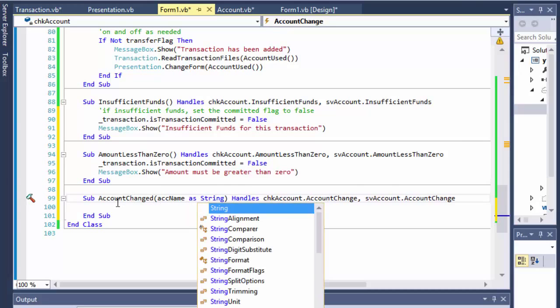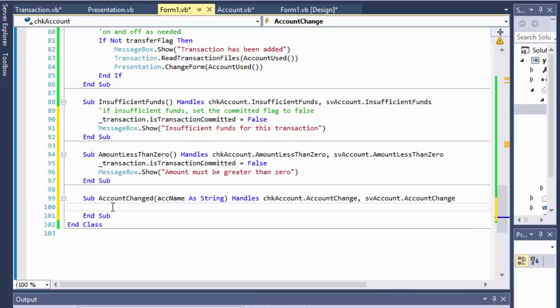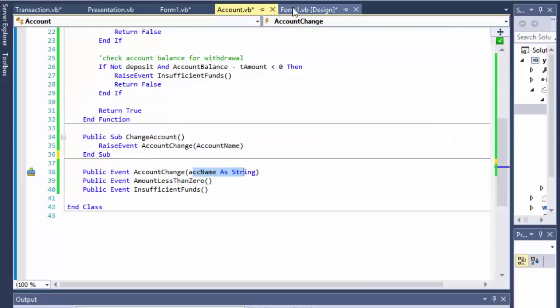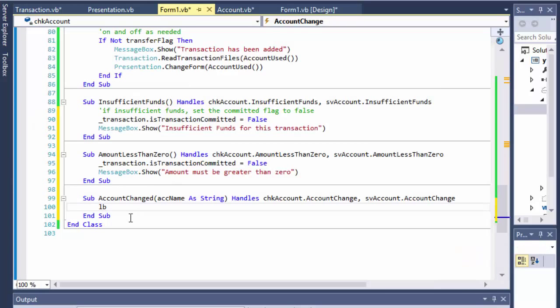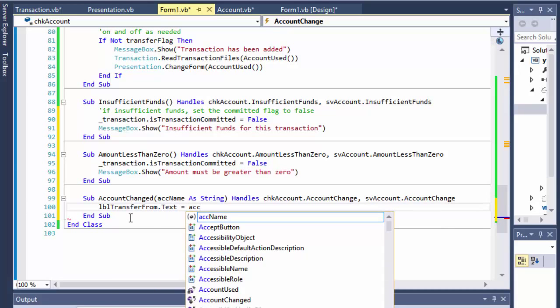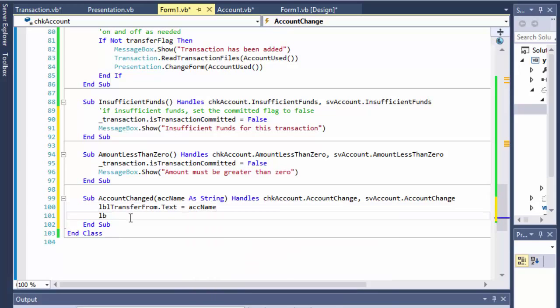So this is the handler for this event, and basically what we need to do is just display the transfer from or transfer to. I wonder if we already did that though. Transfer from dot text equals account name, and label transfer to dot text.